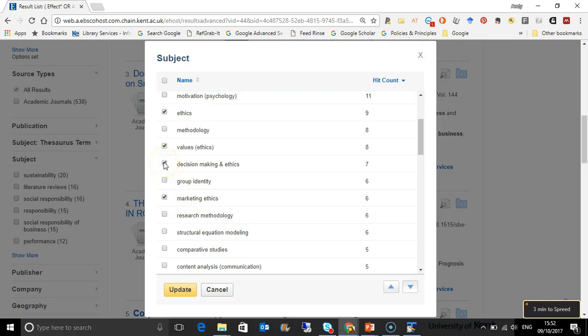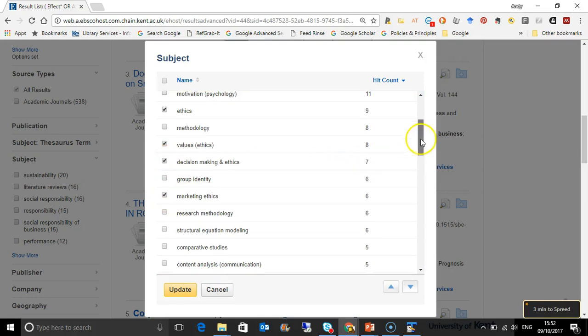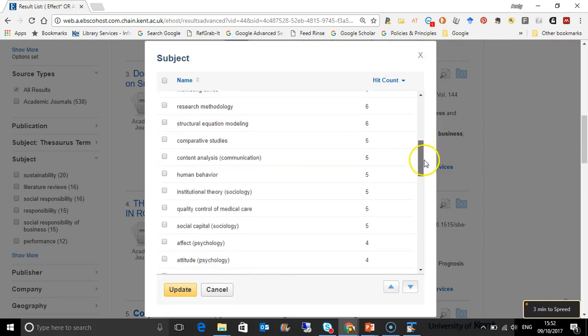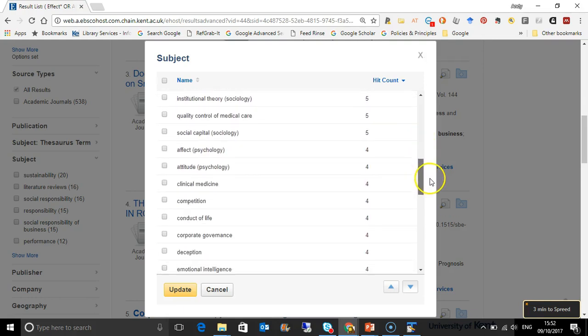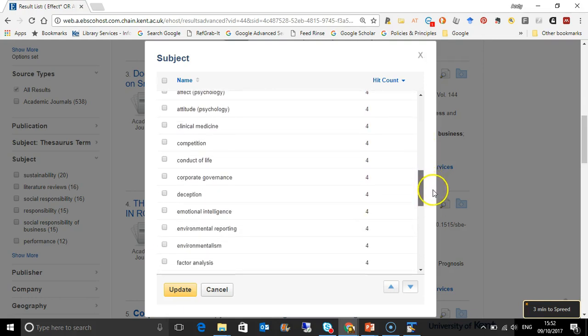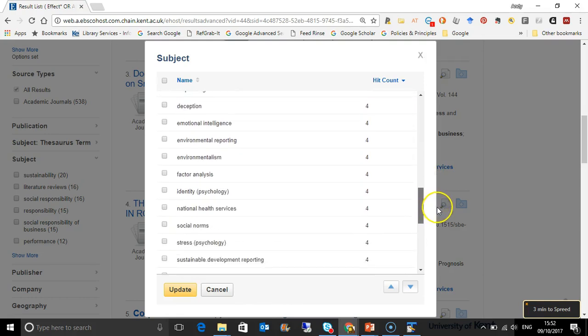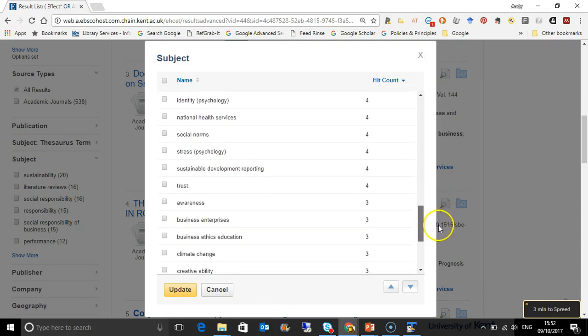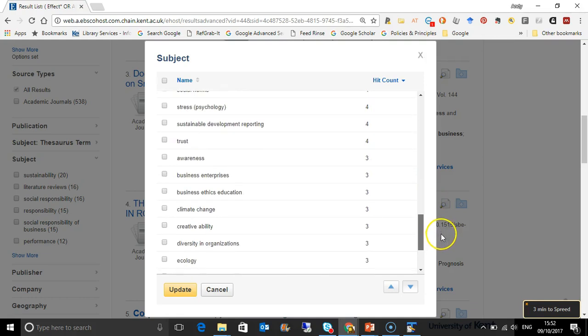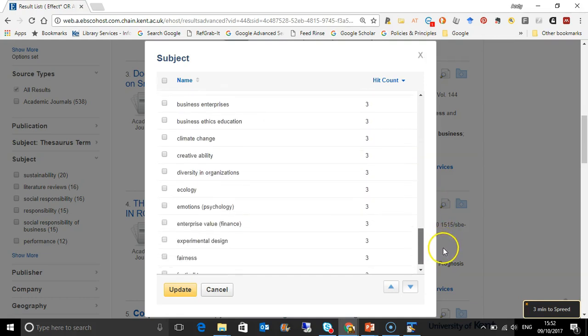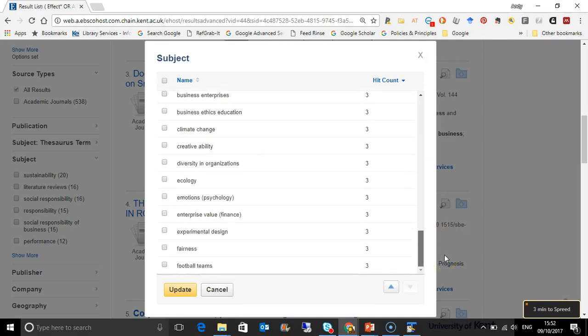Let's take decision making and ethics as well. And if I just scroll down slowly, again, any other ones that we might feel useful we can add.